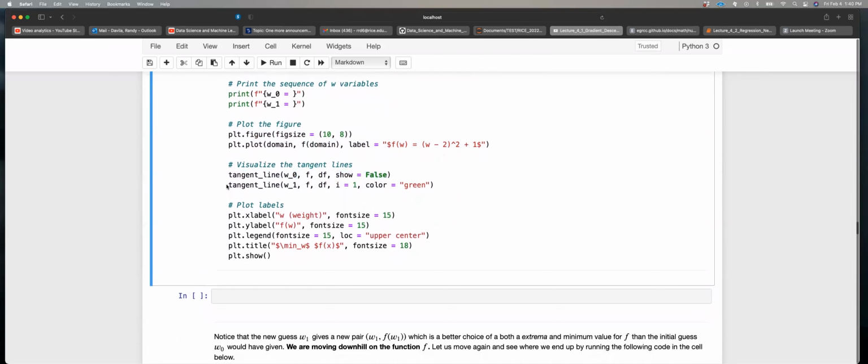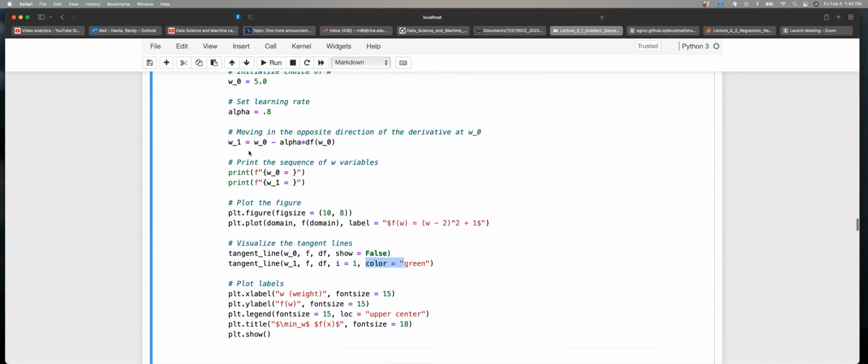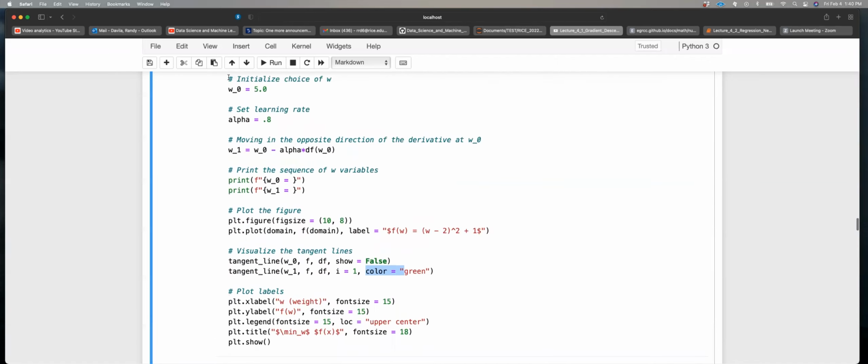For the second, I do show the tangent line for W1, f of W1. I set i equal to 1 for labeling purposes because I want to label W with the subscript 1, and then I color it green. All right, so let's see what happens when we run this code.